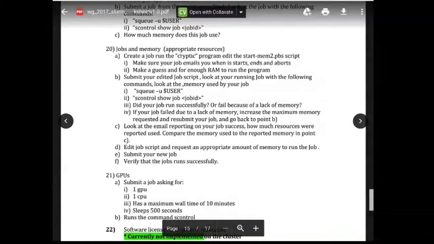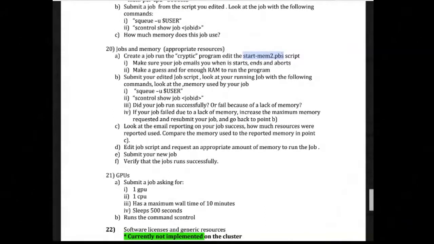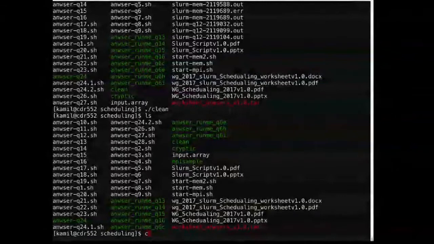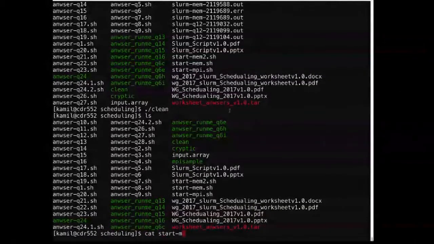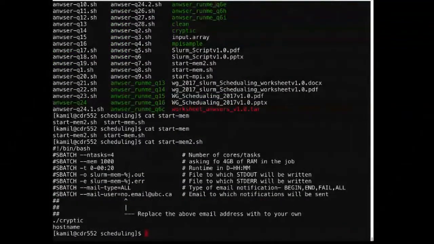Well, we'll edit the start mem2.pbs script. Sorry, mem2.sh script.